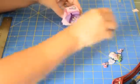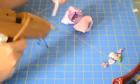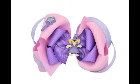Okay, now to attach the bow to the alligator clip, just put a strip of hot glue and then take your bow and press it centered right on top of the alligator clip. And your bow is all done.